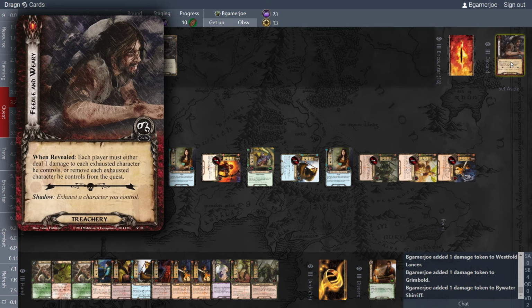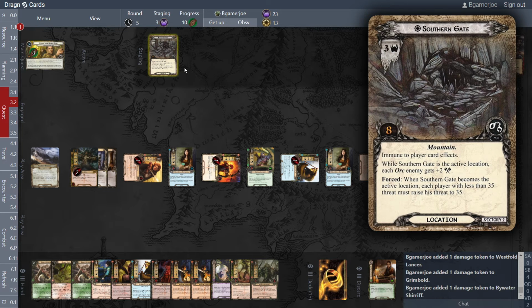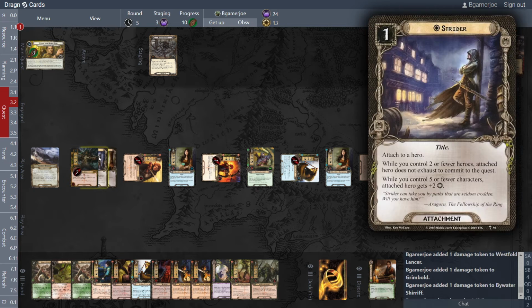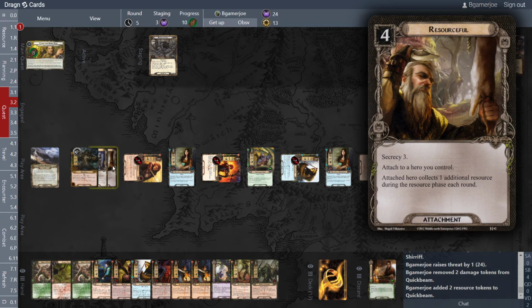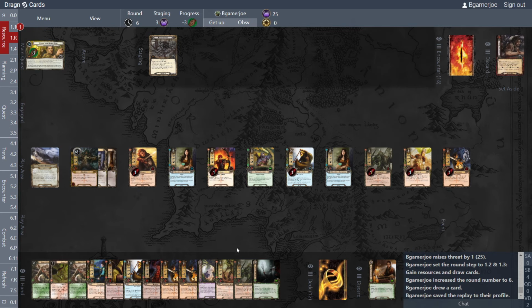I did that right, correct? Right? Yeah. Okay, I can't travel here yet, so just a new round. I will raise my threat by 1 to heal and get 2 resources. Now when I refresh, I should have 4 because of resourceful. Yep, good.